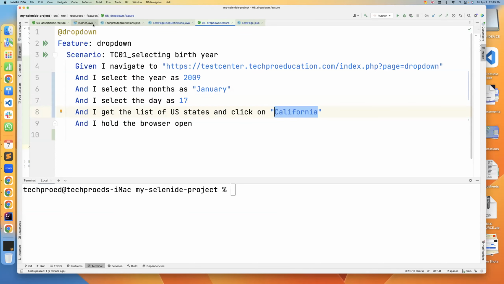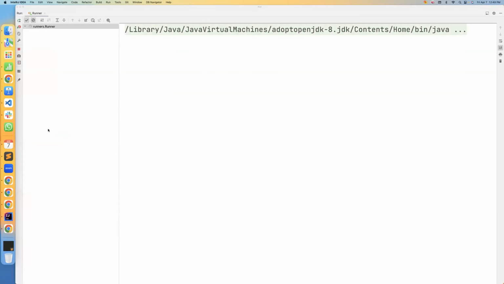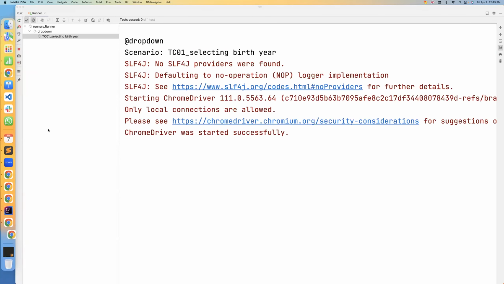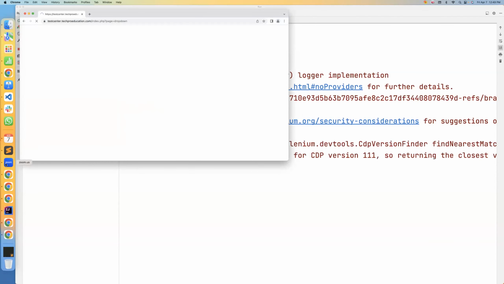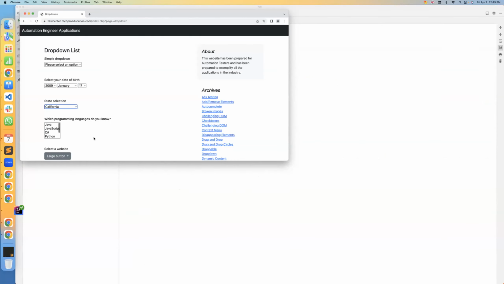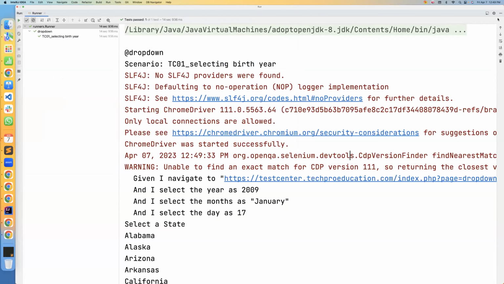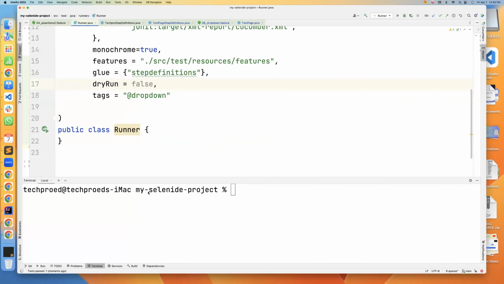Let's run one more time to make sure that our code is working for different data. All right, let's see if we are able to select that date and the state of California. Okay, yeah, January 17, California. Perfect.